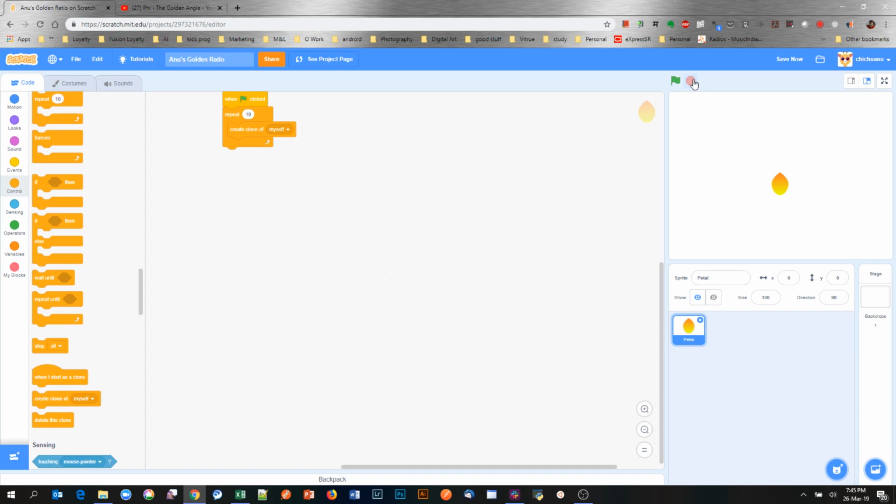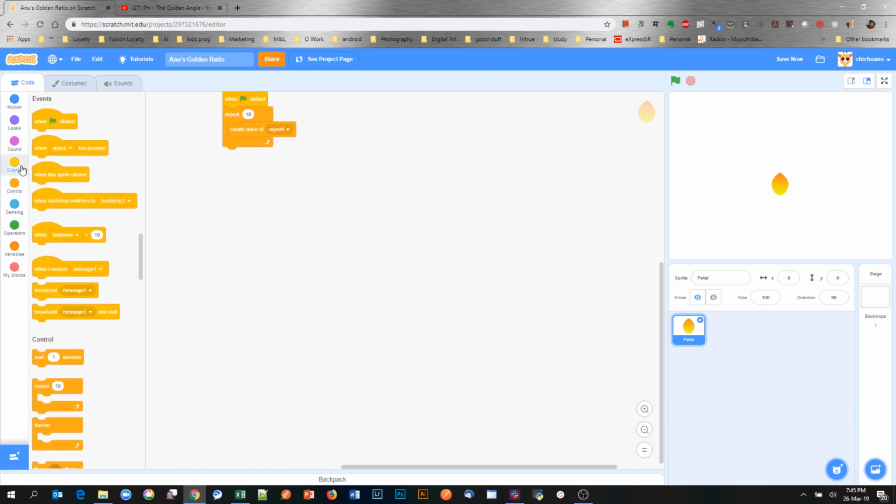Even before making a variable, we'll get into variables later, so what do you want to control? You want to control the position of the clone that is coming out. Yes. How do you do that? Motion, but would you do it on the main sprite or on the clone of that sprite? Clone. Correct.